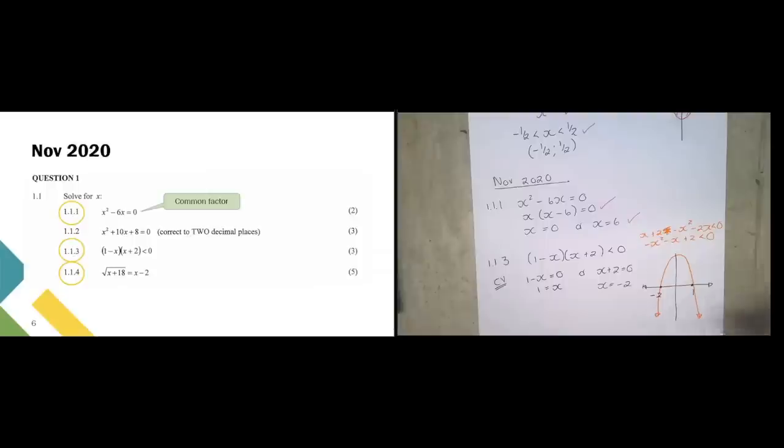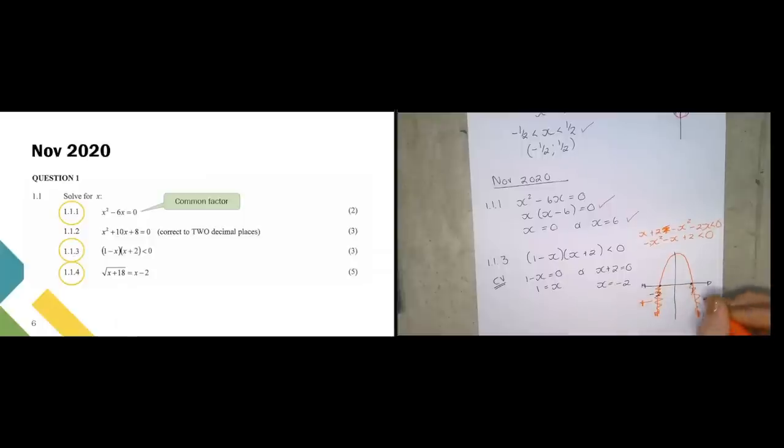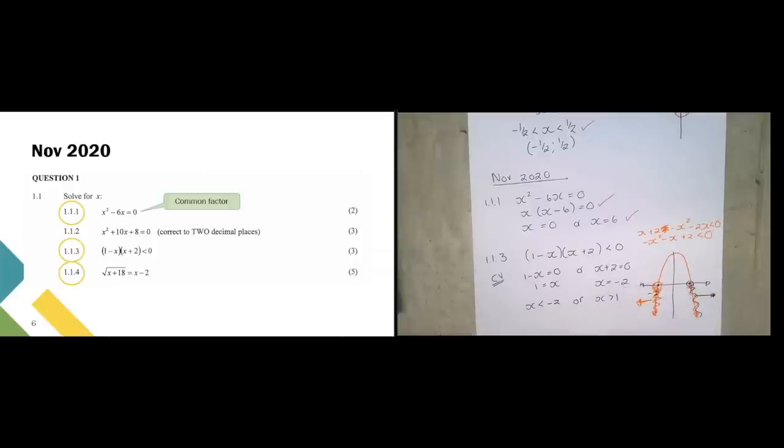What are they looking for? They are looking for where it is smaller than 0, so beneath the x-axis. So it's the arm coming down to the left and the arm going down to the right, which means it's all the x's smaller than what x value? Negative 2. So it's the x's smaller than negative 2. Remember, always or. The x's greater than what x value? 1. The x is greater than 1. There is your answer. You could have done any of the notations. Just remember, round brackets, please, for this scenario. So between negative infinity and negative 2, and then from 1 to positive infinity.